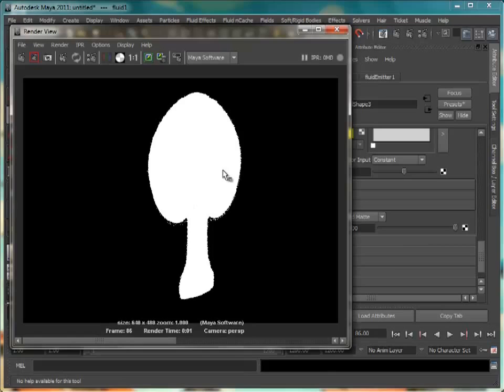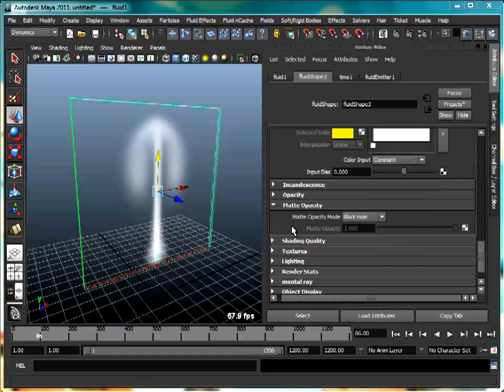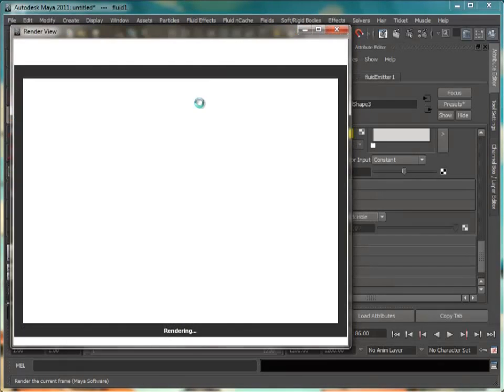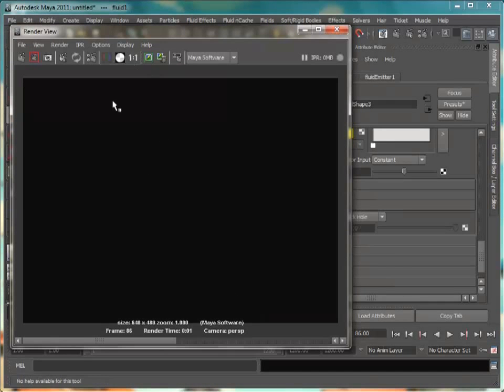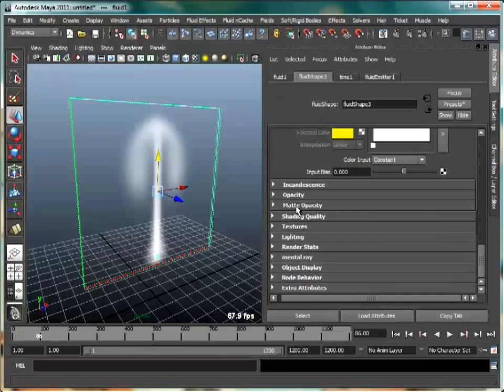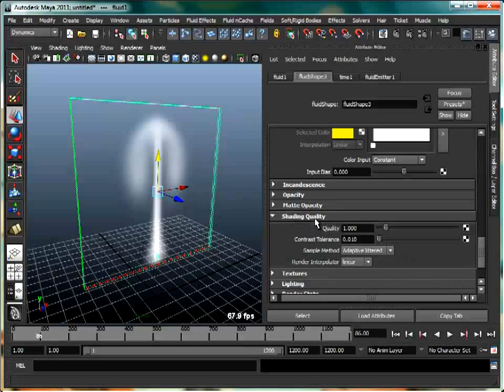It will create a solid matte for you, and you also have the option for black hole. In black hole, the matte opacity value is ignored, and all the matte for this fluid is set to transparent, so you'll get a complete black hole here. So you have options for controlling the alpha channel of the fluid render.